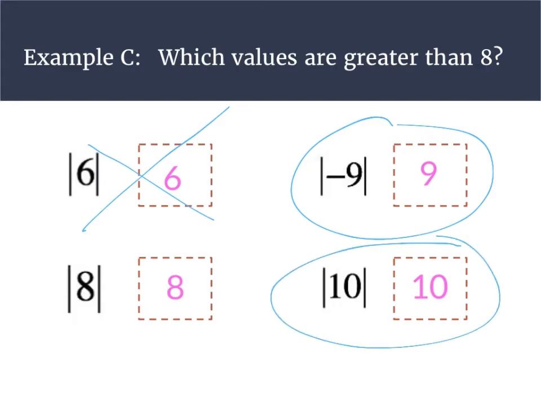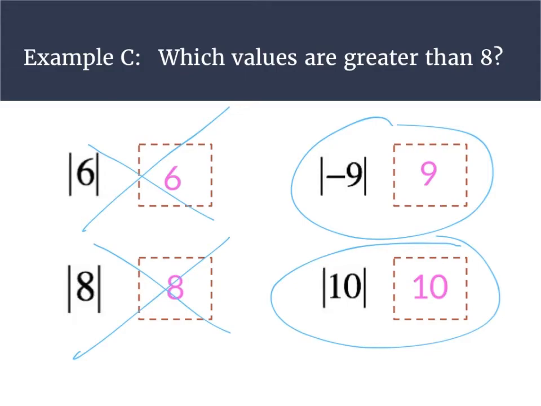Now, the last question that I haven't dealt with yet is 8. Is 8 greater than 8? No. 8 is equal to 8, but it is not greater than. And it does not say greater than or equal to, it just says greater than. And since it is not greater than 8, it is not a correct answer. So I'm going to go ahead and put an X through that one because that one is not correct either.